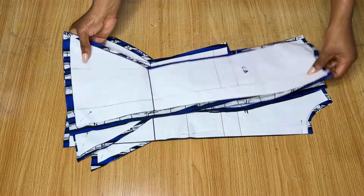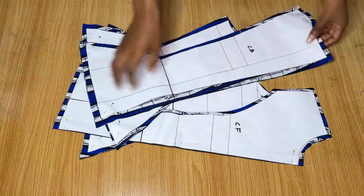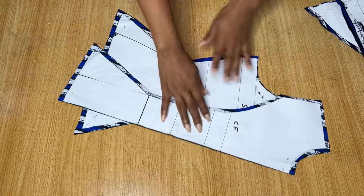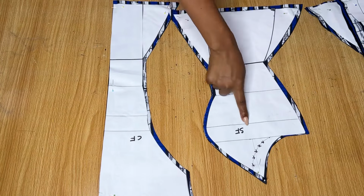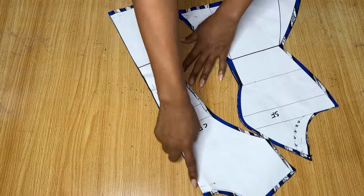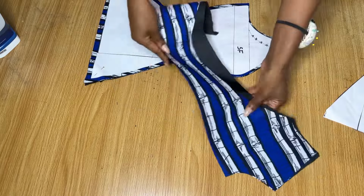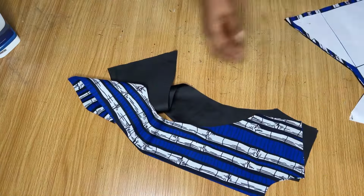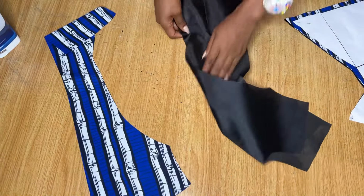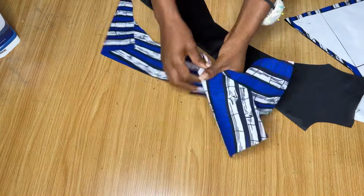So guys, from the last video we drafted all of these patterns and went ahead to cut them out. Stitching allowances were added to all the patterns from the last video. So basically what I did was to add half an inch stitching allowance all the way around the pattern paper. So now these are the two front pieces, the center front and the side front. I've also gone ahead to cut out lining pieces for each of the pieces that I cut out. So you need to cut out lining as well.